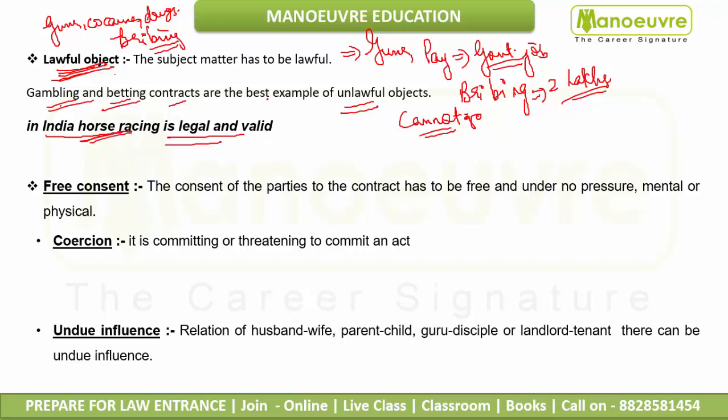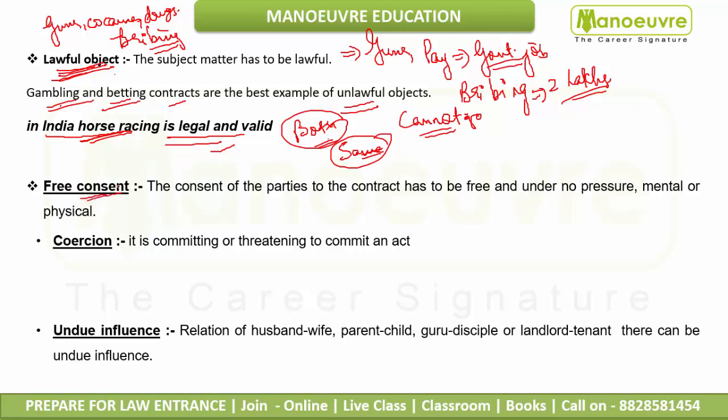Okay, so lawful object and lawful consideration are mutually almost the same but written in different words, so you shouldn't get confused about what is consideration and what is object. Both के जो examples होंगे, दोनों की जो language होगी वो almost same होगी, but if the principle is talking about lawful object, then your answer has to be lawful object, it cannot be lawful consideration. Am I clear about it? So please take note of that point, guys.